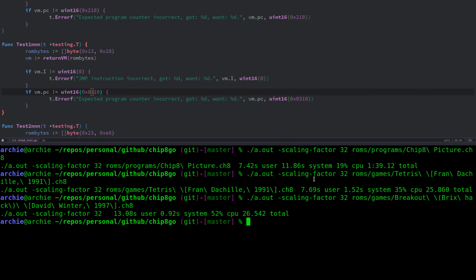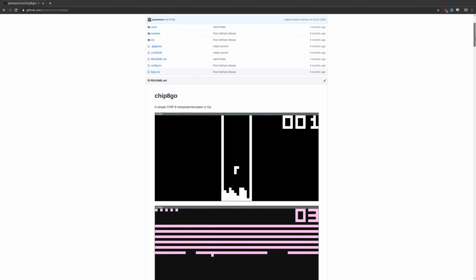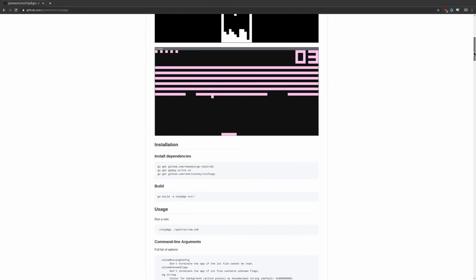So hopefully these examples show you what you can do with a CHIP-8 interpreter, and I hope you're also inspired to write your own. I think it's a very good project for learning the very basics of emulation and computer architecture as well, if you want to go more into that. I also very much recommend doing the NAND to Tetris course if you are interested in both emulation and computer architecture, and I'll put a link to that in the description too.